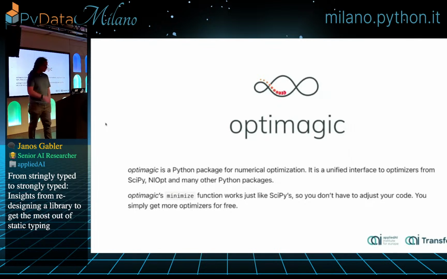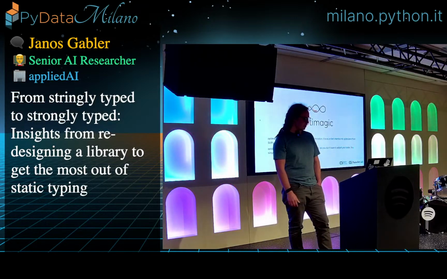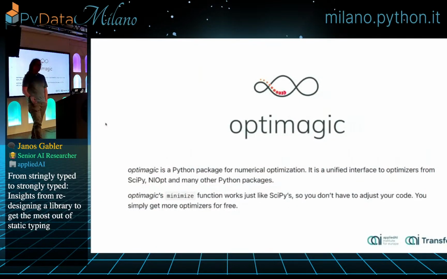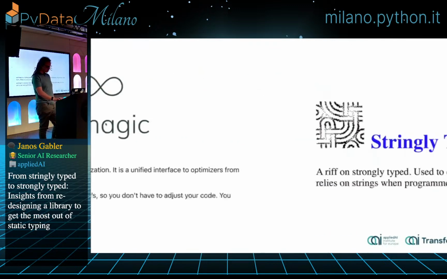What is optimagic? Optimagic is a Python package for numerical optimization. Most of you have probably used scipy.optimize at some point. The idea is basically that we are a superset of scipy.optimize that provides more optimizers, more functionality, and you will see a lot of that later. But we are currently working on really becoming a superset. So if you have code that was written for scipy.optimize, you don't need to change a single line. It should run. You might miss out on a few features. And optimagic is also NumFOCUS affiliated, so it's nice to be in that community.